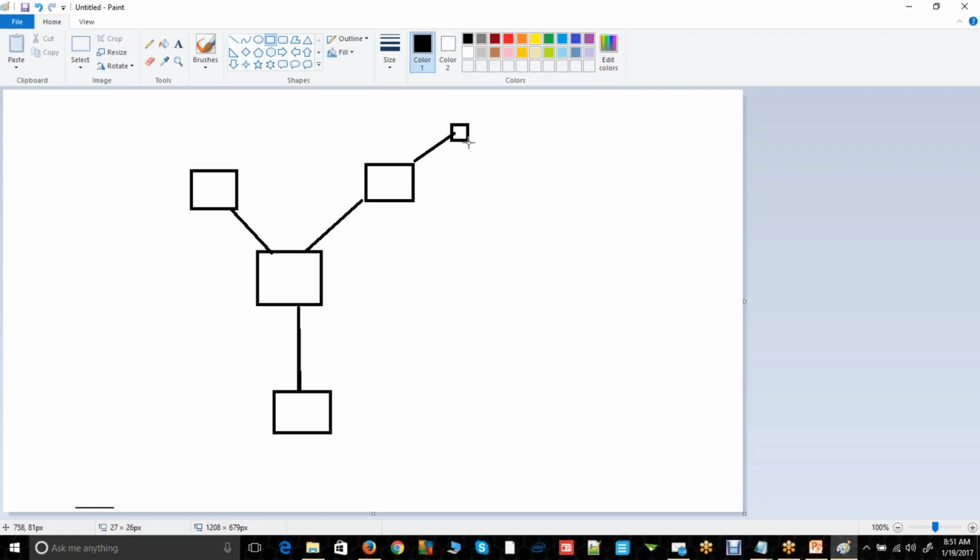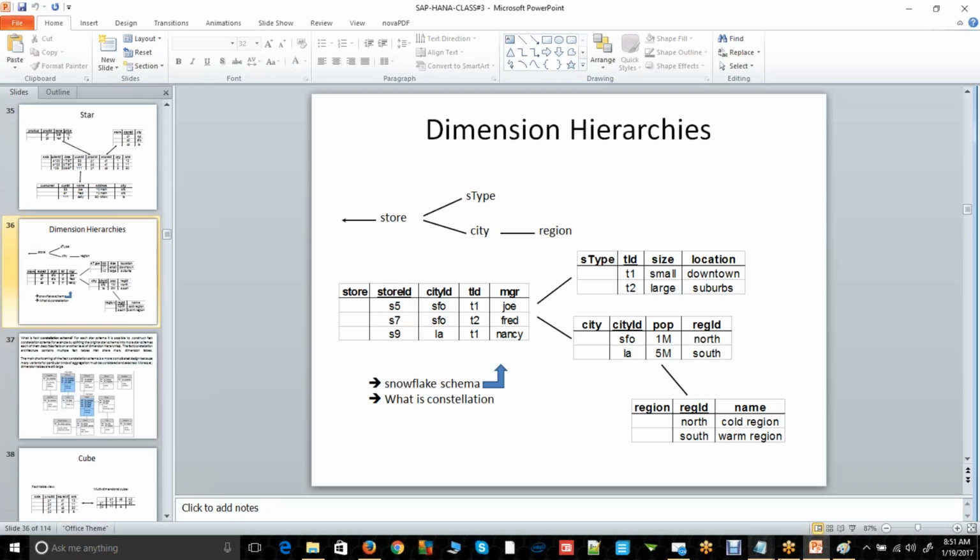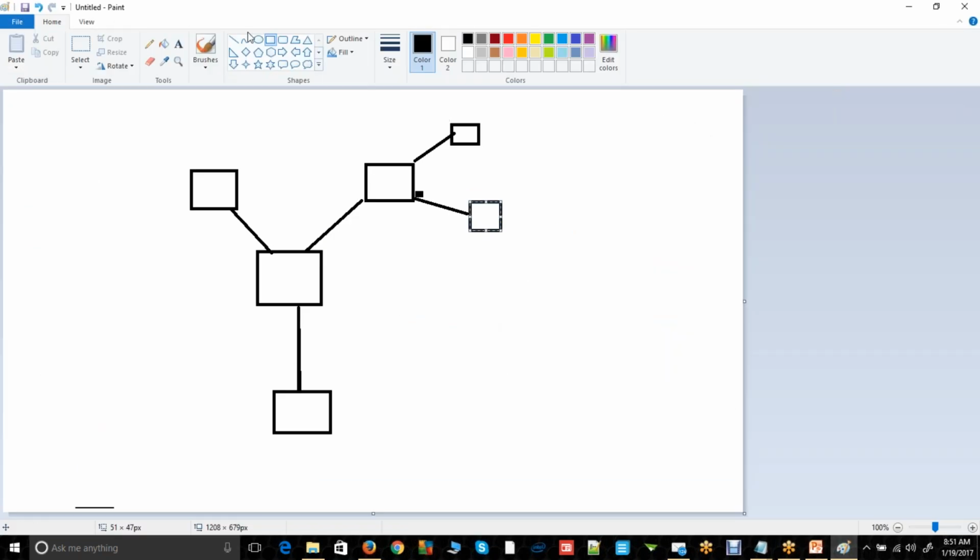I have one more like this, and then you have the same cities further extending to the other one, so you still have further extension.